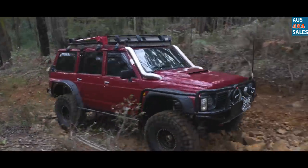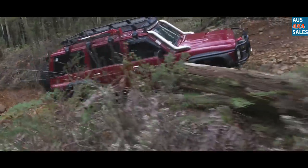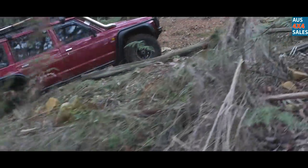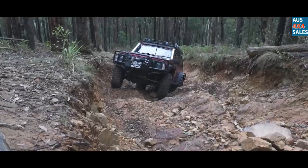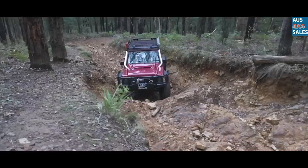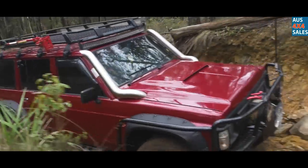Fuel economy isn't too bad for what you'd expect — it's getting probably double what the RB used to. At the moment driving it like I stole it, getting 450-500 to a tank, which is double what the RB was getting. It's like driving the RB turbo on boost all the time, just better. Big thanks out to Ash at Fusion for all the snorkels and all the fab work under the bonnet — they look pretty good and I've had a lot of comments from everyone.